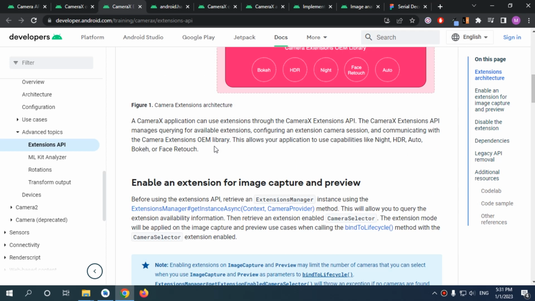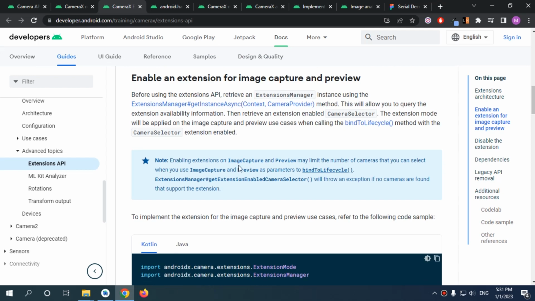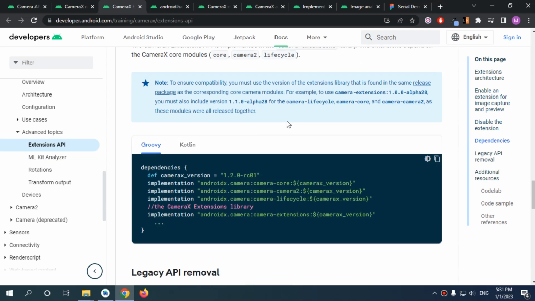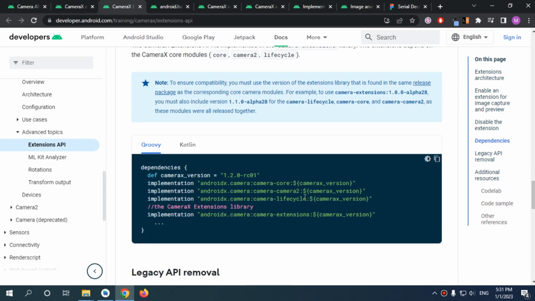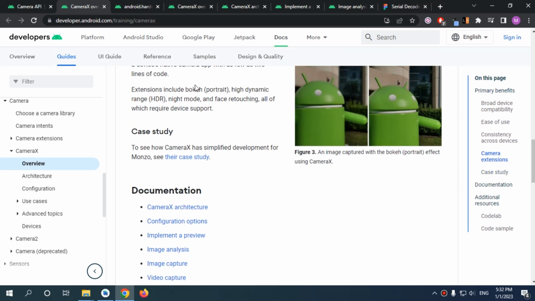Alright, and this is just a couple of details. If you want to read more, if you want to deep dive into these components and how you can use them in the camera. And also, by the way, it's using camera2. It's not using camera1 because camera1 is deprecated. So now we're done with camera extension.